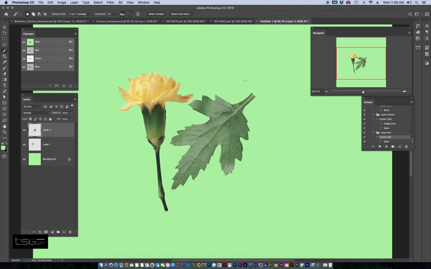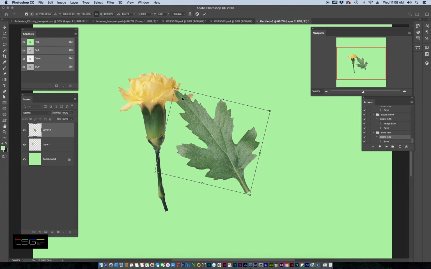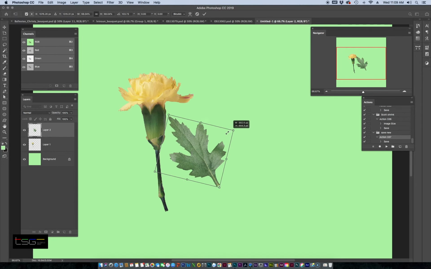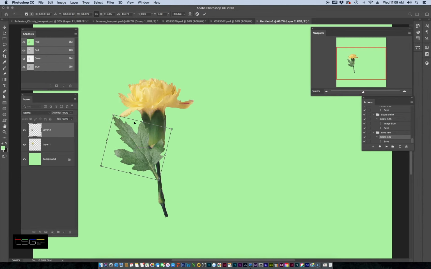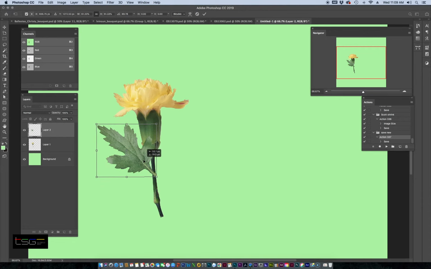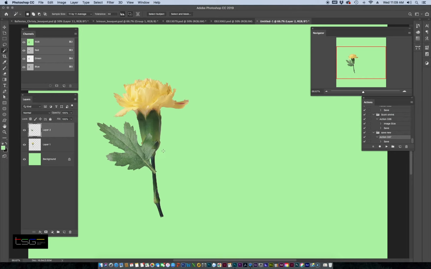And I could size it down. I could Command T, rotate, and just drag it down like this. Put it here, rotate. Press return.